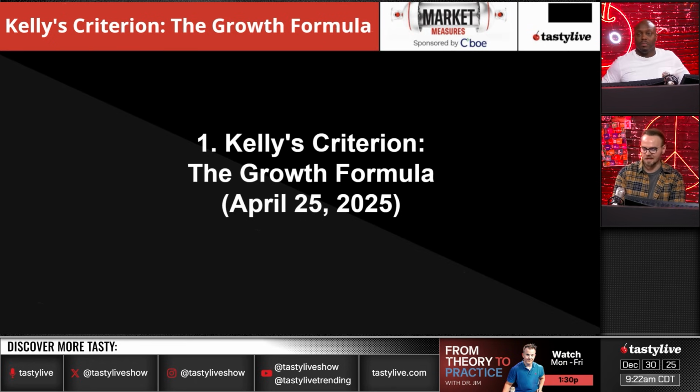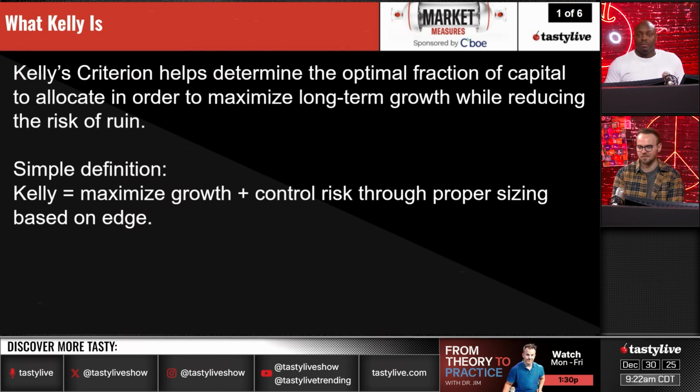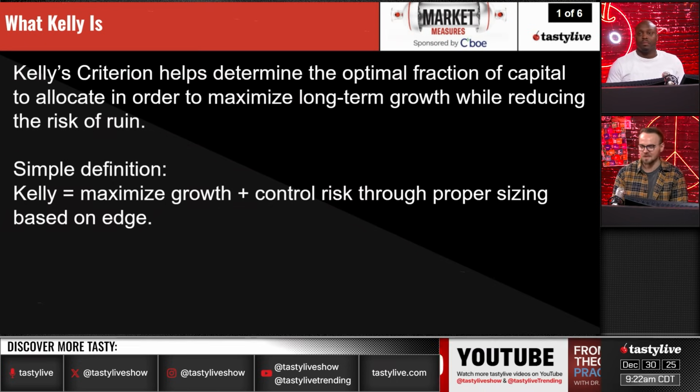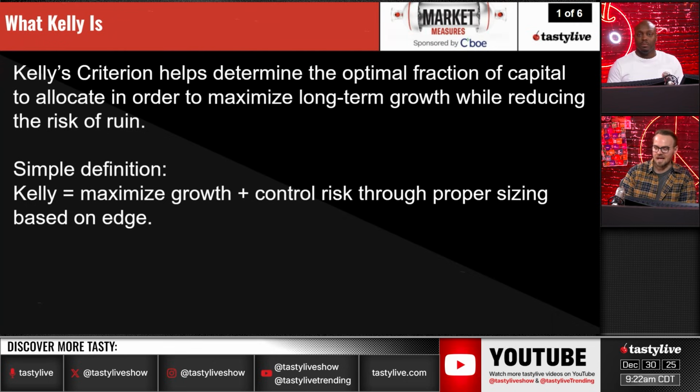The growth formula, from April 25th, 2025. The Kelly Criterion helps determine the optimal fraction of capital to allocate in order to maximize long-term growth while reducing the risk of ruin. So a simple definition: Kelly equals maximize growth and control risk through proper sizing based on edge, implied value, expected value, that kind of thing.